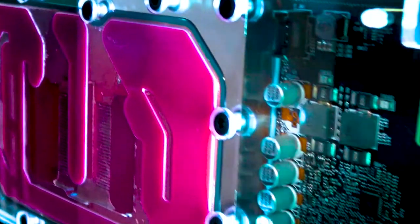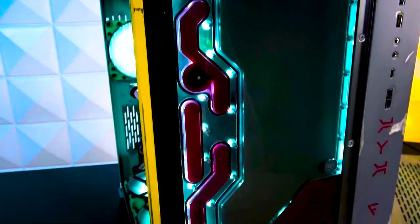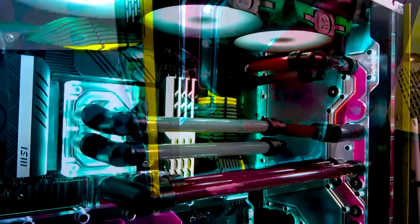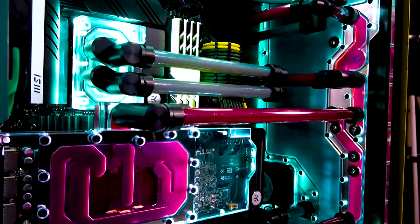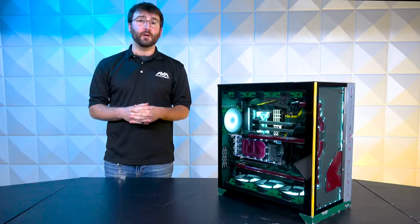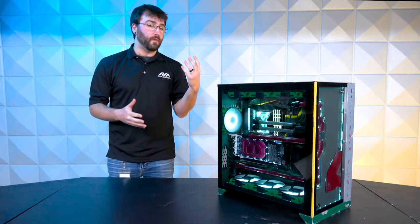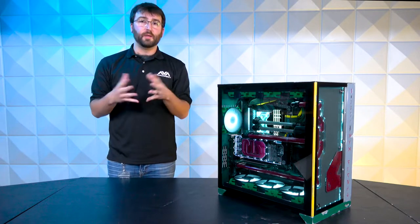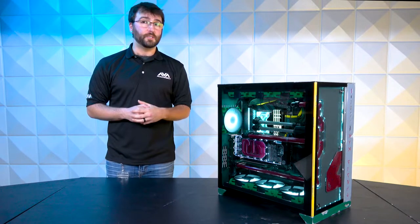Coincidentally enough, it also has an Intel M.2 SSD, so when you pair it with an Intel Core i9 and an Intel SSD, you can't go wrong. The reliability factor is there — it's always been there. I've always associated Intel with reliable products and performance-oriented products, so it makes sense.